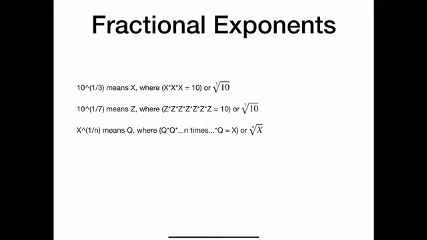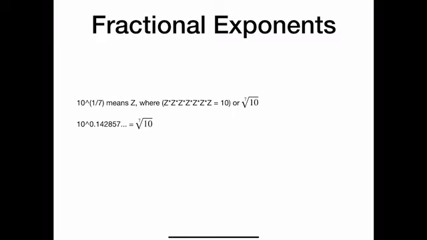Now, following along, what would 10 to the 1/3 mean? Well, that would mean to 1/3 multiply 10, which is to say to find some x, so that x times x times x brings us back to 10. That's just the cube root of 10. And we can have any other root, the 7th root, say, or the nth root. It all just fits the definition we are used to using.